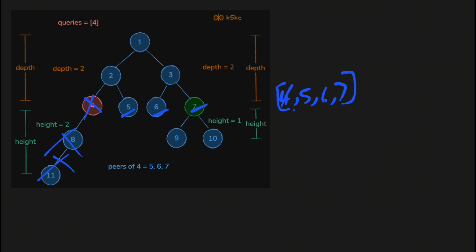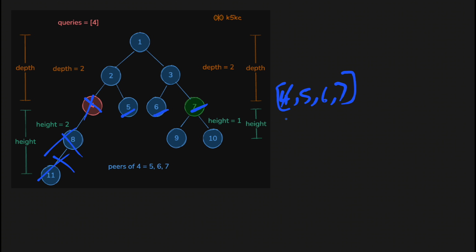And finally, there may be a case when there is only one node at a depth, and in that case the pair will not exist. For example, consider node 11. The longest path was passing through that node, but after removing that node, the longest path will be depth minus 1, that is, one depth above the depth of the node that was deleted. So in this case, the height will be 3, for example.